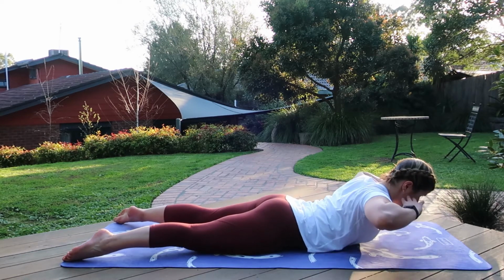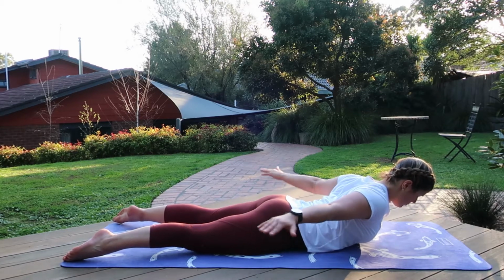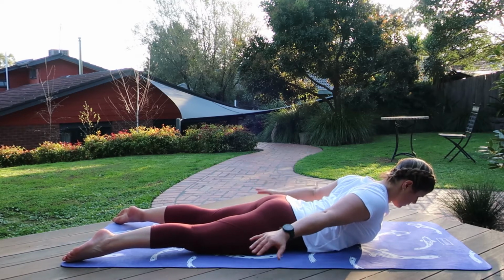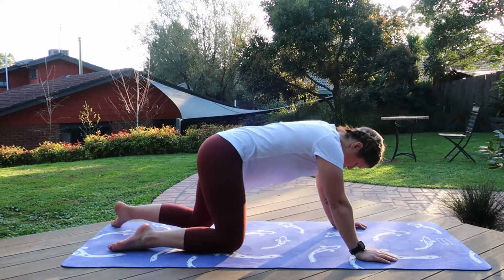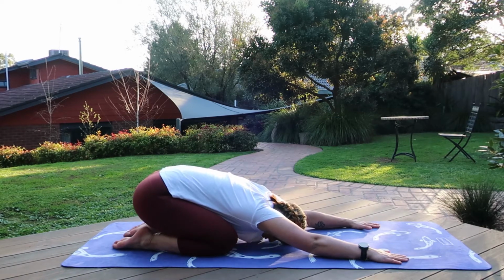Three, two, and one. Hold your chest up and pulse your arms up, down, up, down. Squeeze those shoulder blades down, away from your ears. Three, two, and one. Relax everything down and let's come into your child's pose. Just relaxing that spine into some flexion, letting go of that tension through the lower back.